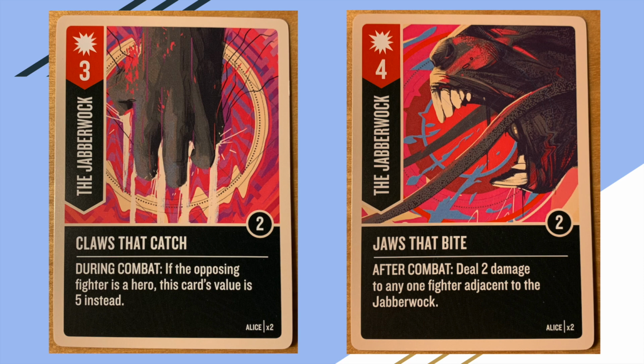And the other attack is Jaws That Bite, a 4-value attack. You also have 2 copies of it, and it also has a boost too. And it says, after combat, deal 2 damage to any one fighter adjacent to the Jabberwock. This is a really good card to deal with crowd control. Basically, if Medusa is surrounding you with 3 of her harpies, you can attack one of them with this, maybe kill it, and then use the after combat effect to deal 2 damage and instantly kill another one. This is good if the enemy tries to box you in.